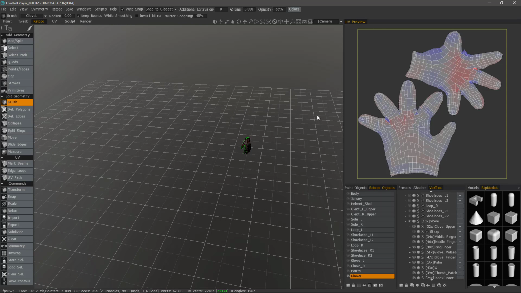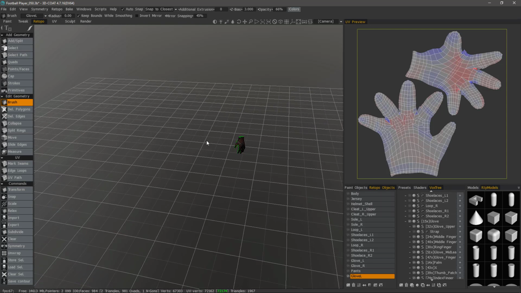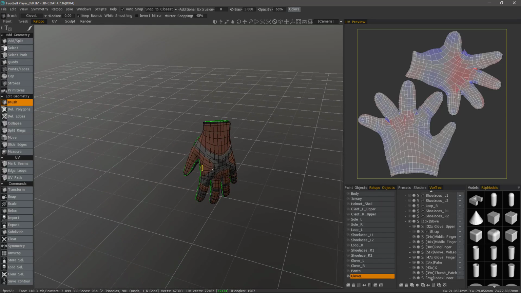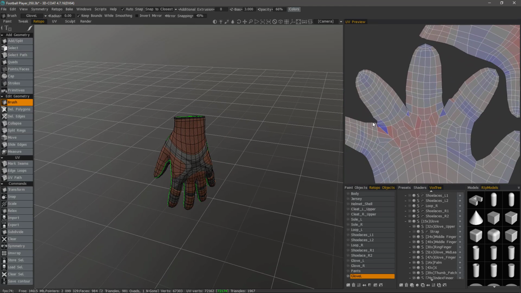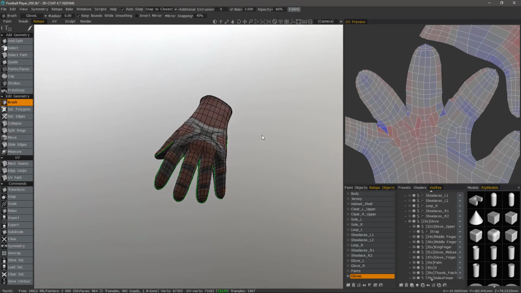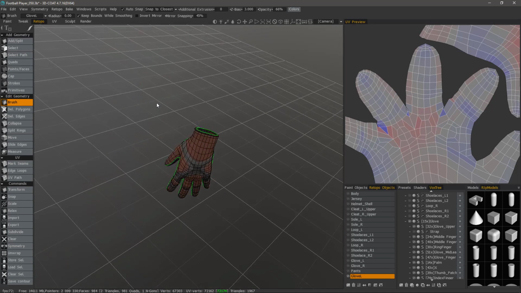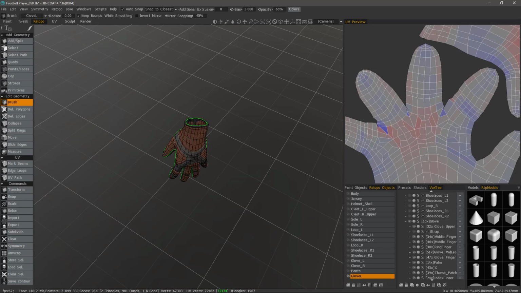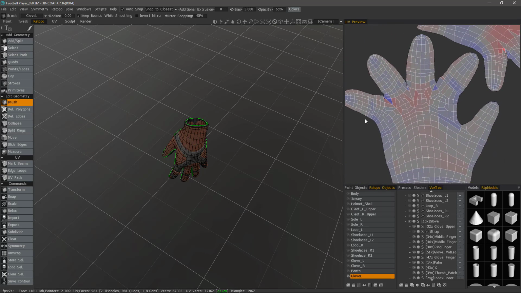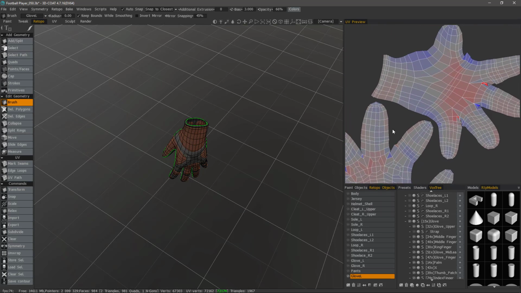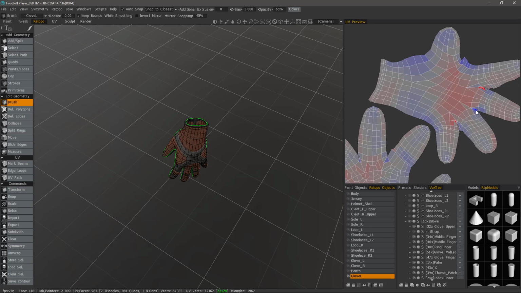So what I'm going to do is redo the UVs on this glove. I'll unwrap it, and you can see we have some small overlapping areas right here in between the fingers. And this is pretty rare. Usually when you create proper seams on an object, 3D Coat will give you a correct result straight away. It's very rare that you'll actually have to do much editing, if any at all, on your UV shells.